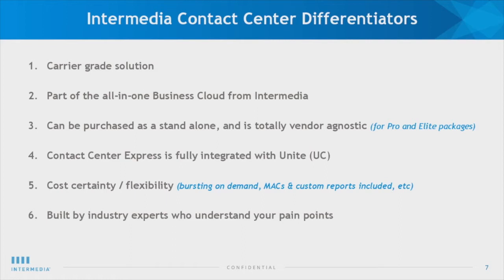It's incredible. Obviously, you can buy it as a standalone or completely over the top because it is vendor and phone system agnostic. So for those of you with customers with old Cisco's or new Cisco's and Avaya's and other PBX type phone systems, we can still deliver amazing functionality over the top. Contact Center Express being fully integrated with Unite is very cool. The cost certainty aspect, where bursting on demand and paying for concurrent agents, not named agents, really gives your customers control over their costs, including moves, adds, and changes, which I can't stress enough.